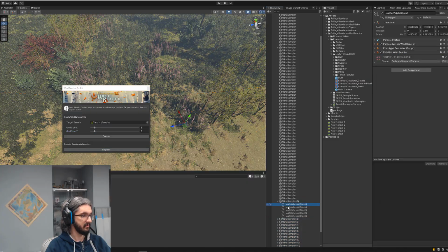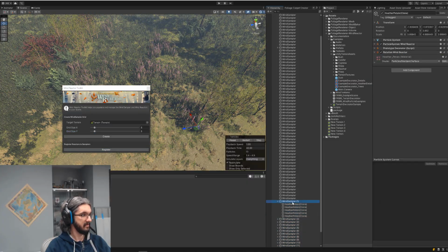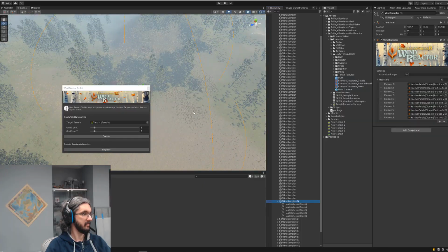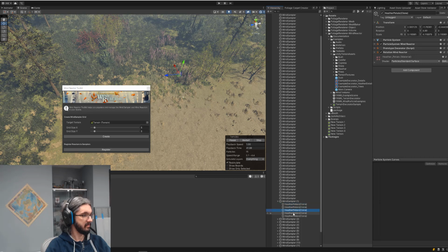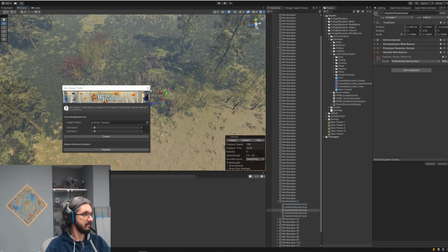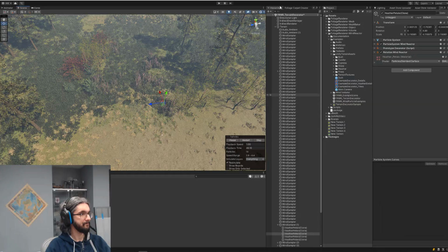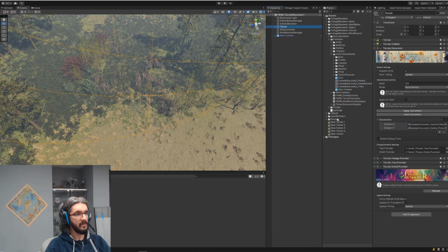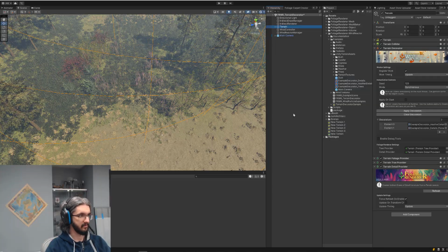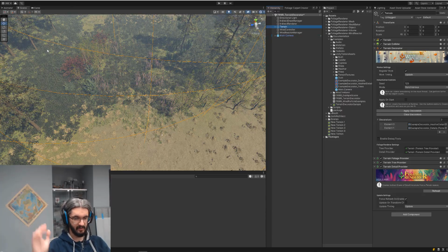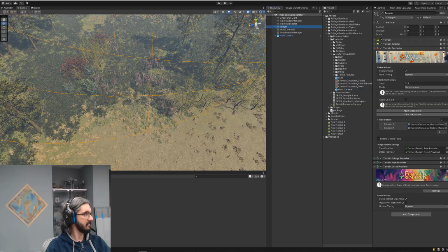So now each of these grabbed, right, this guy, this wind sampler, who is massive, now owns all of these heather particles. Great. So we're done there. And if you ever need to make a change, you can hit clear, update your prefab, hit apply again, it'll rerun, then hit register in the toolkit, and everything will be back where you left it. So it's very easy to iterate, which is great.